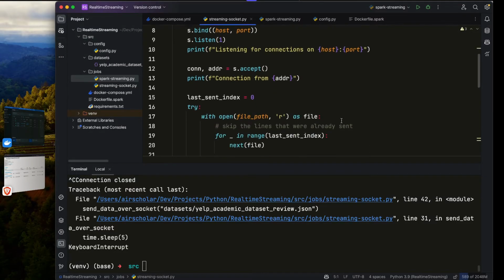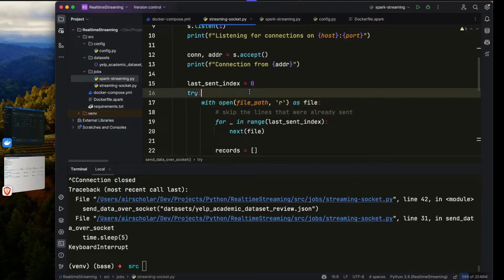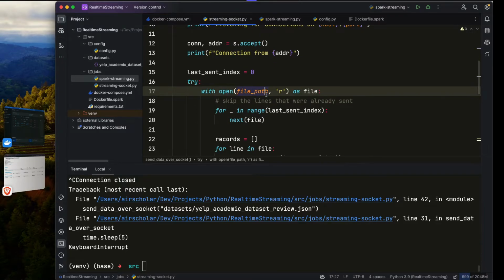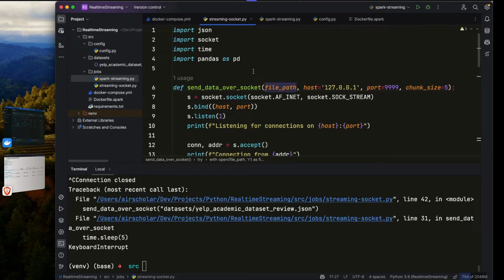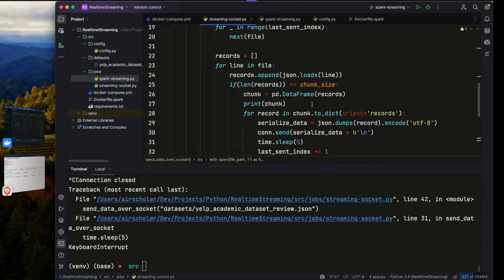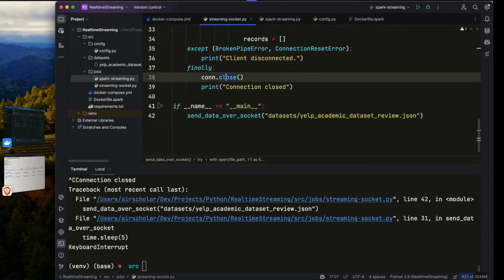Okay. So in my retry here, I'm going to have something added. At the beginning, once I have my connection, I'm going to close my connection.